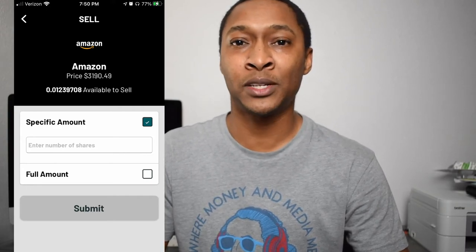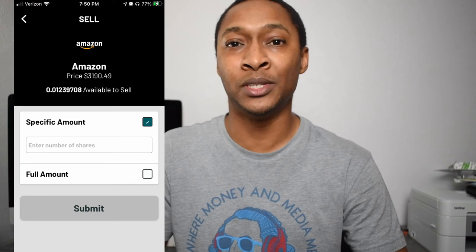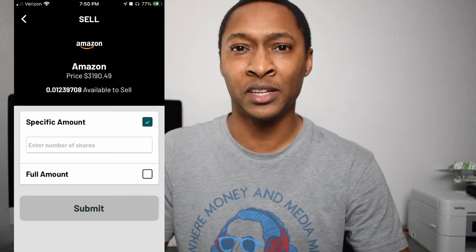Once you've had a transaction with a company, you can invest more using cash in your account by choosing to buy more or to sell. If there's a company you've had a transaction with and you don't actually want to own that stock, you can choose to sell it. Then you can use that leftover cash to either transfer back to your checking account or to buy stocks you actually want to own. To avoid having to sell stocks you don't want in the future, make sure you disable that specific company so Griffin just transfers a dollar into savings instead.